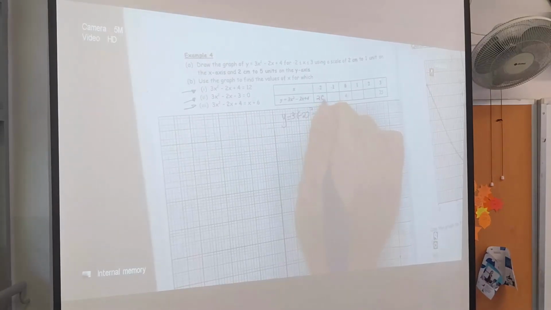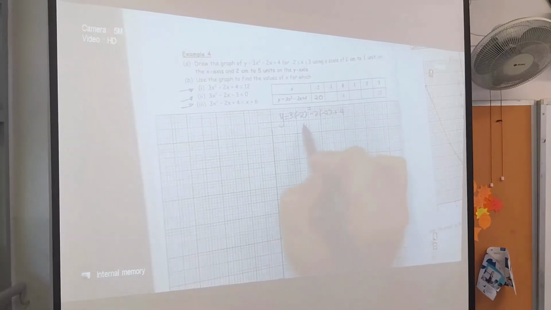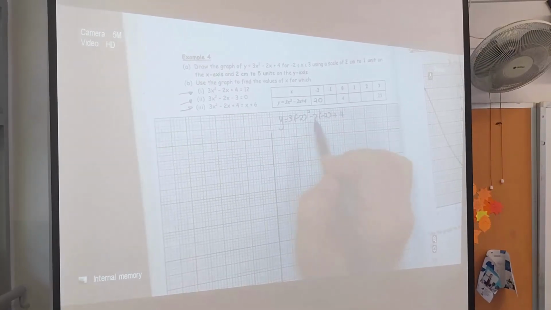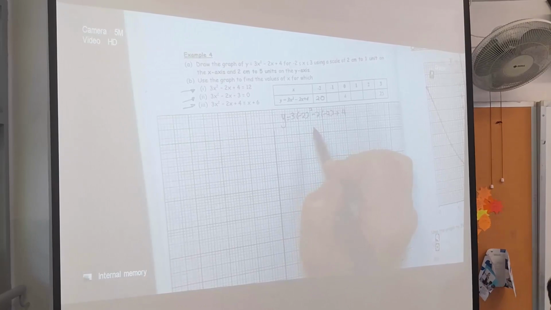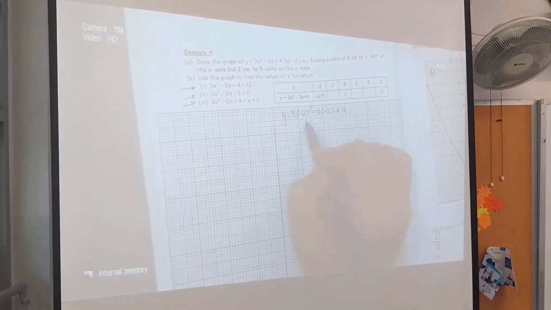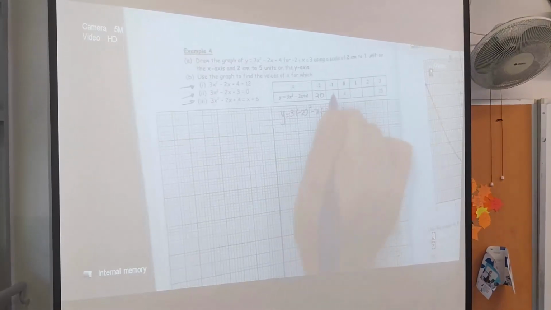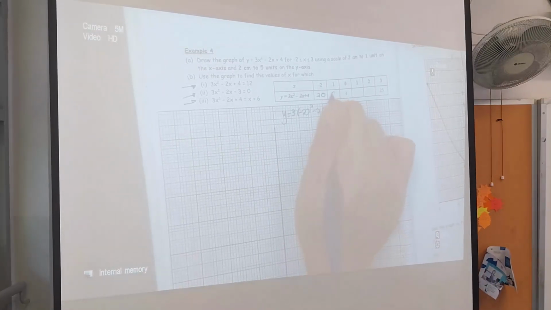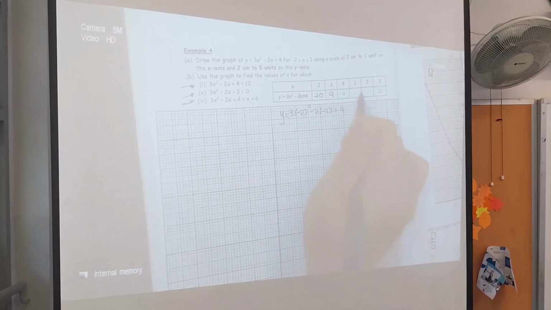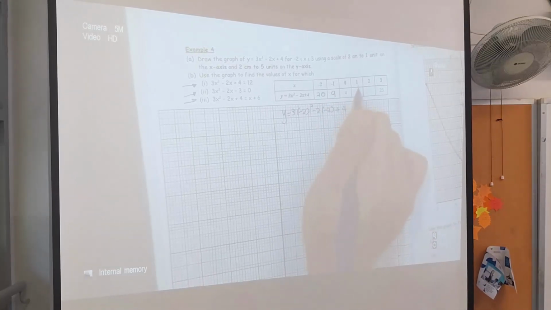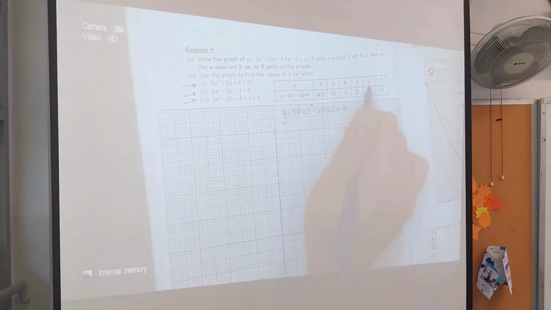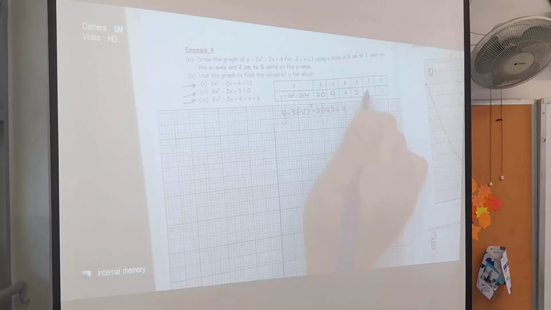Now, all you need to do is very simple. Take your calculator, just edit the numbers in the brackets. You don't have to retype everything. Just use the arrow button and the backspace button. You just change the numbers. And when it's negative 1, your corresponding y value will be 9. When it's positive 1, the corresponding y value will be 5. And when it's 2, the corresponding y value will be 12.